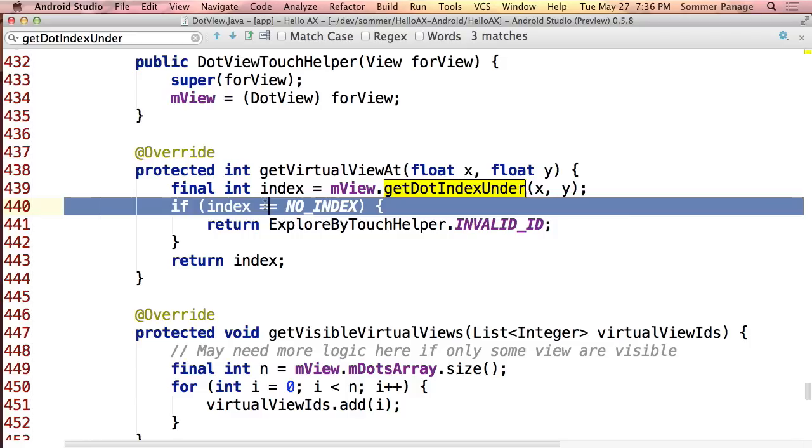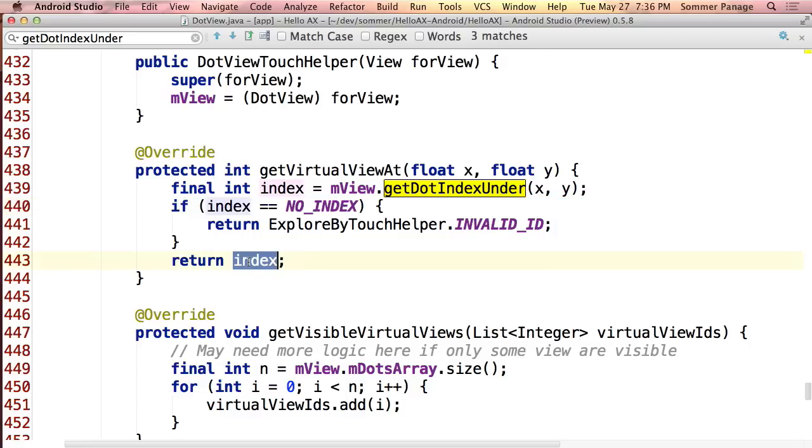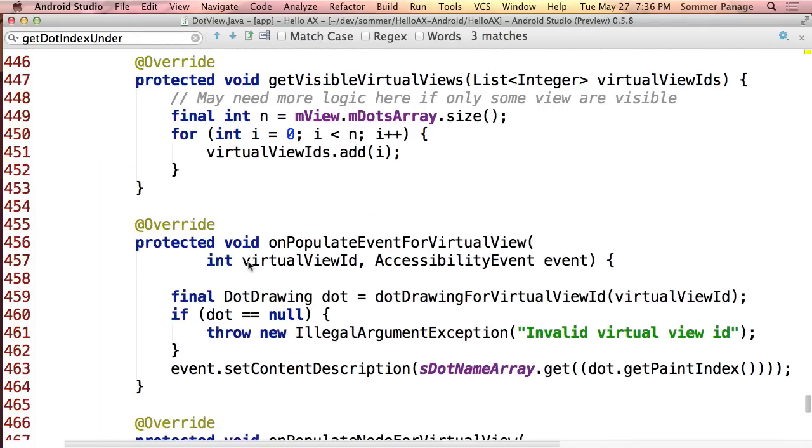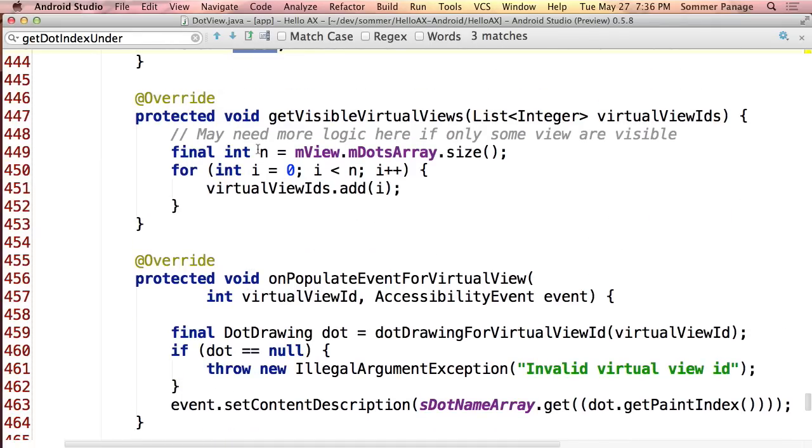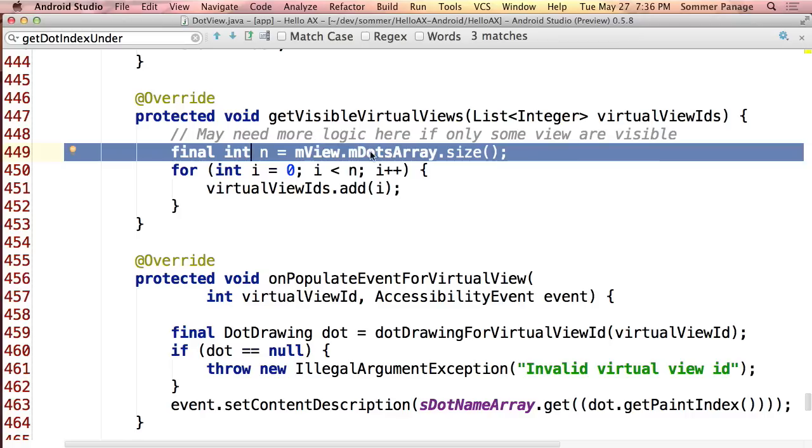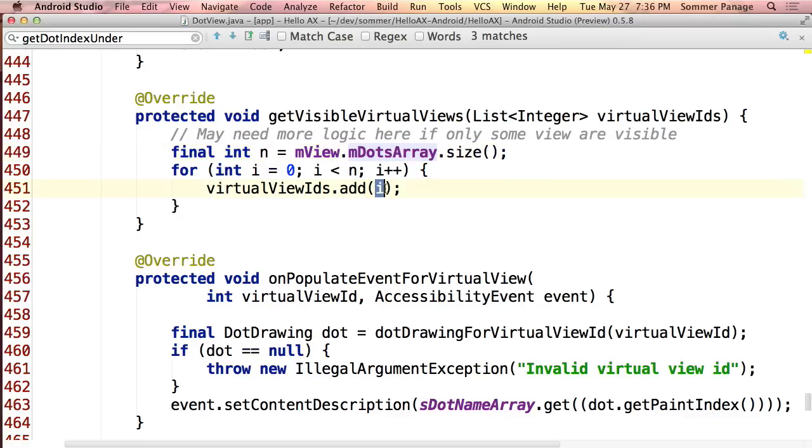All right, so that's okay. There, we're back. You can see that if I don't find a dot, I return invalid ID. If I do, I just return the index of that dot. So no special computation for my ID. I just give them the index because those are unique in my worldview as far as my little view is concerned. Visible virtual views, very simple again.